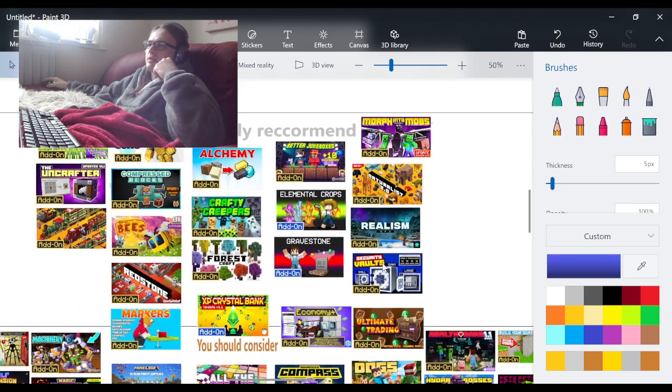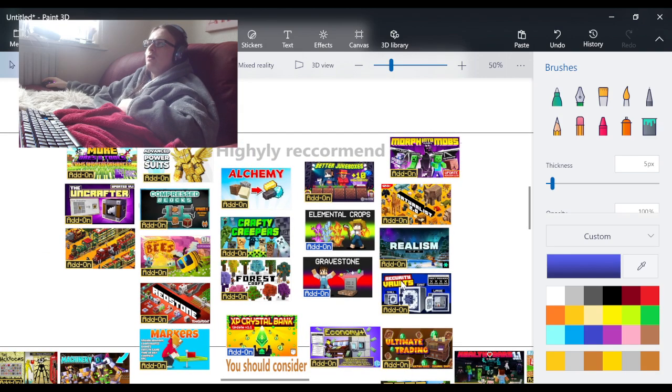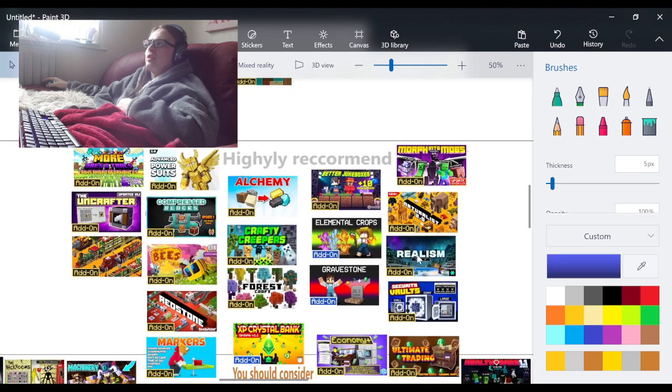Vault is in there because it's really good for multiplayer servers, especially if you're on one that allows you to steal. Realism because it improves the visuals of Minecraft. Naturalist because it adds a bunch of stuff, makes the worlds feel more alive. Morph Gauntlet because it adds a bunch of morphs which can be fun and useful. Jukeboxes because it adds a bunch of music and stuff. Crafty Creepers because it adds a bunch of unique creepers. Basically, all of these, in my opinion, some way or another, improve the base survival experience of Minecraft.